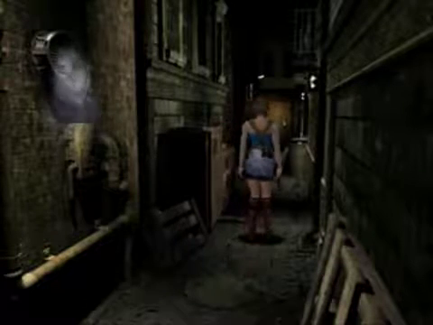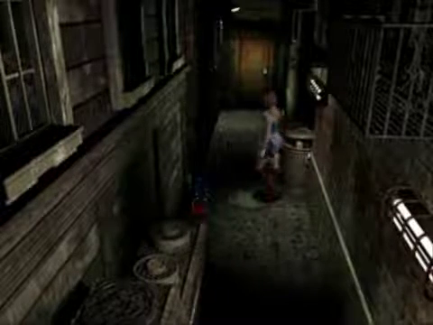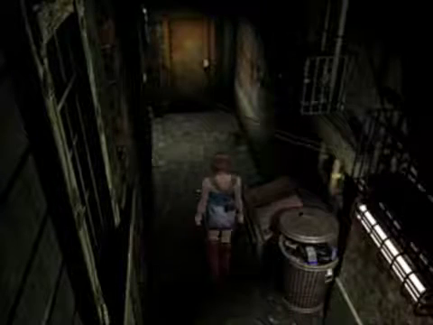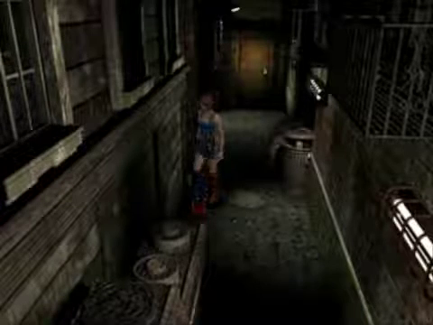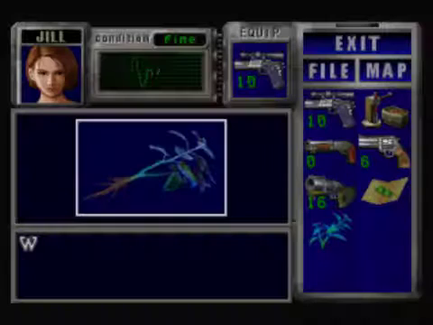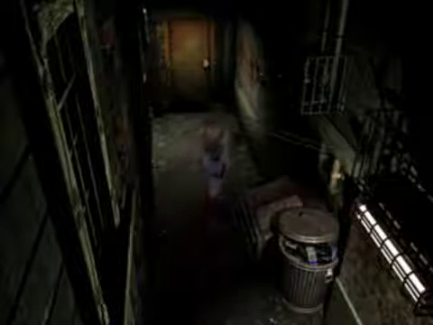Quiet in this place. And there are zombies in that building. And blue herbs, which not really sure if I should take those with me. You know what? Better be safe than sorry. Now we'll take them. Only for the fact that we might end up being poisoned later.